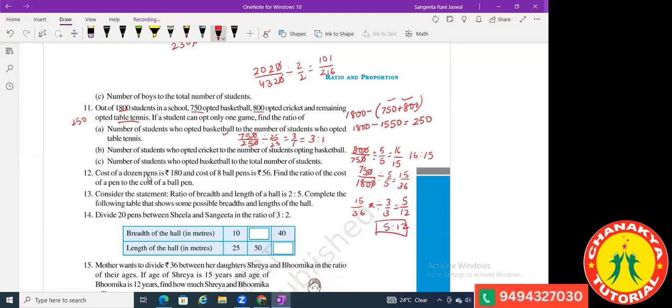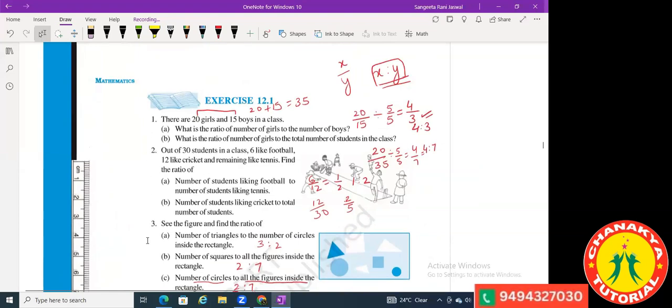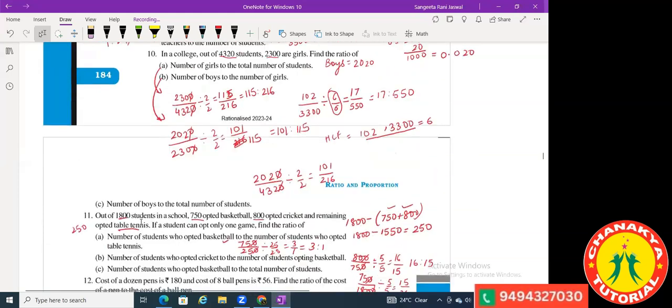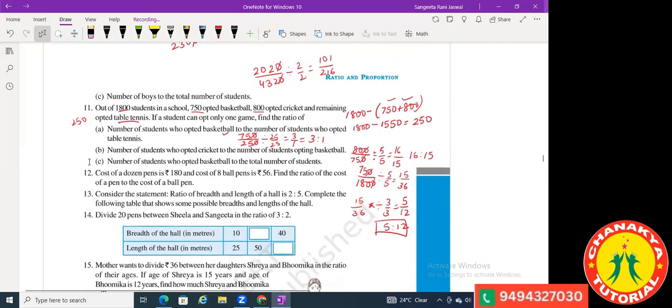Good. So you must practice these questions. For your today's homework, I am giving you: practice all these questions. Whatever we have done, you will be doing all these questions in your notebooks, with proper statements and everything. All these questions we have done till this question, which is question number 11. From question 1 to question 11, you will all practice in your rough notebook, or wherever you have your online maths class notebook. So this is your homework for today.